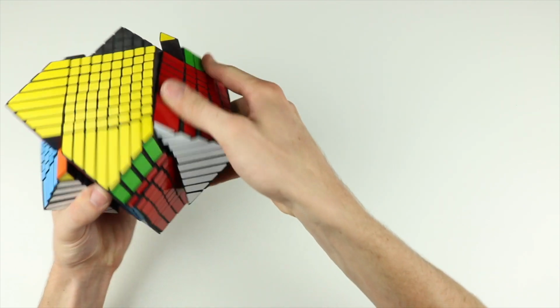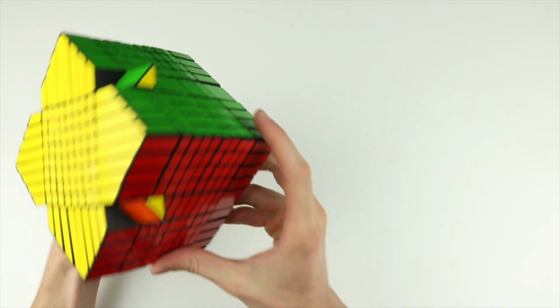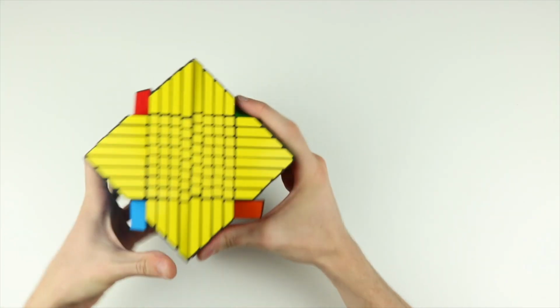But hey, if you can solve it, you can solve it, right? Plus, the first attempt of anyone solving a 10x10 Fisher cube, so I guess I get a little bit of slack for that, right?